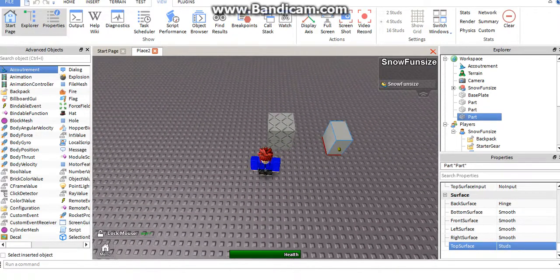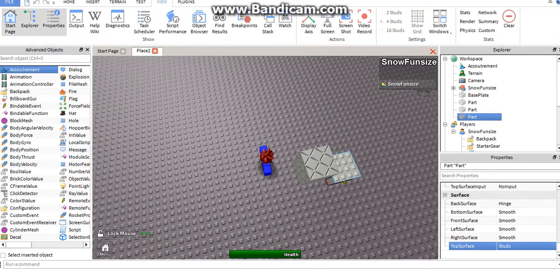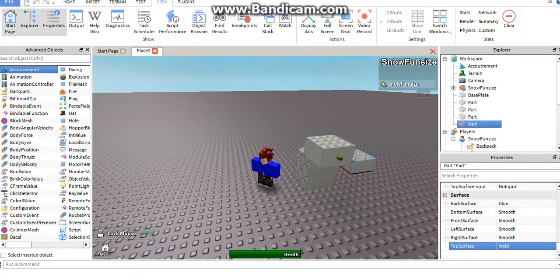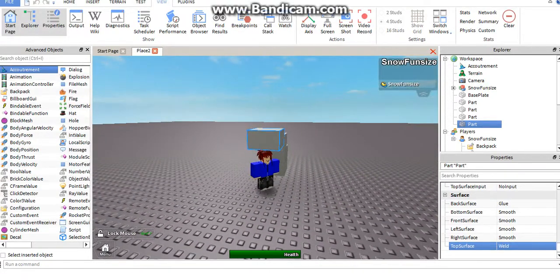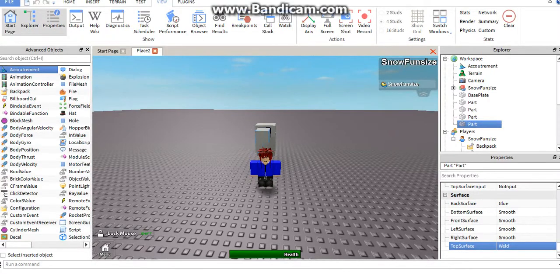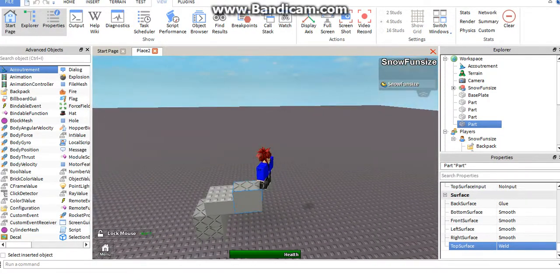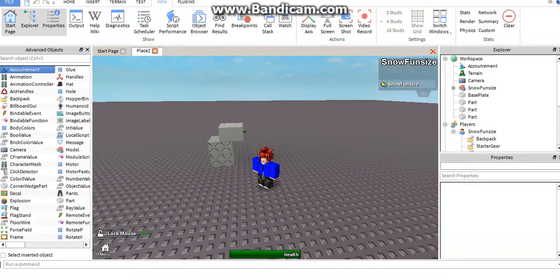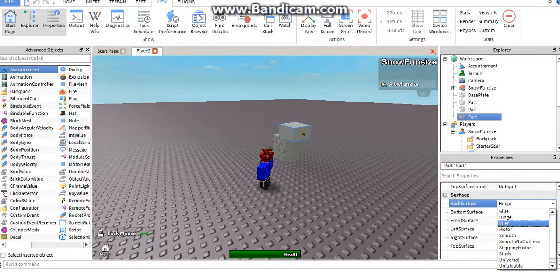Really not sure how to describe this one because personally I don't ever use it, but I'm going to mess around real quick with it and see if I can give you guys an example. Alright. Well, that's not working, so I guess we're just going to skip over that. Never really messed with hinge before. I've never had a use for it.